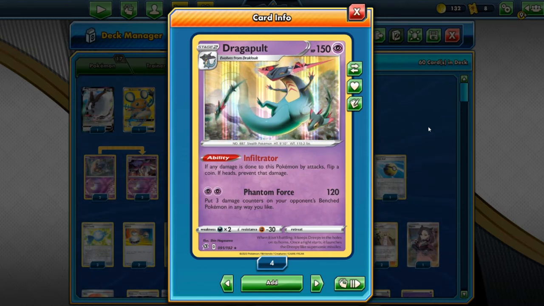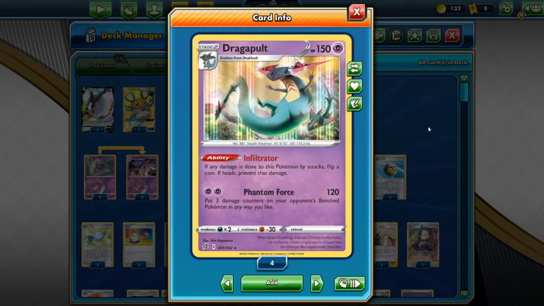It's not bad. Weakness to Darkness is not great because you have the new Malamar VMAX, you have Obstagoon still running around, you have Sableye still running around, you get a few good dark types running around, so be very careful with that. It has one ability and one attack.